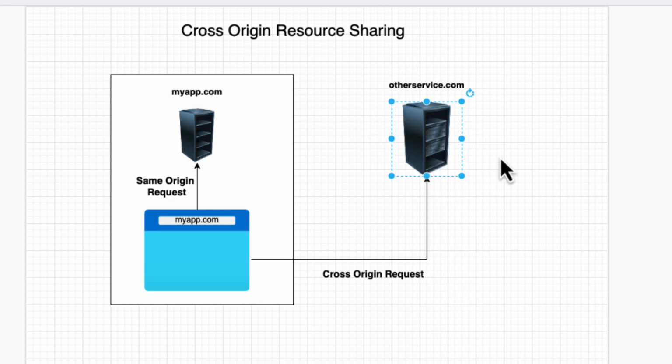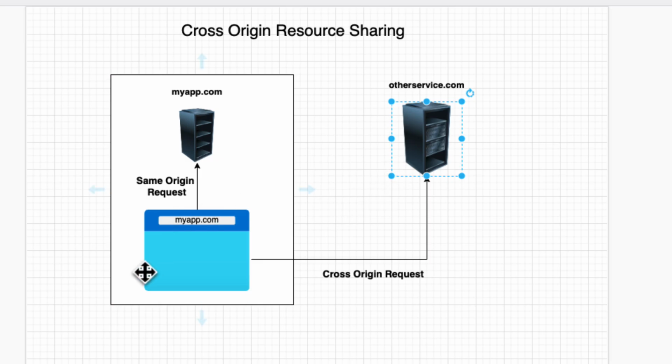And this restriction is only for browser windows, because when a REST API is exposed, you are able to call it directly from a REST client like Postman or any other tools. But from the browser window, that too from another domain's application, you are not able to call other domain services. Okay, so this is the problem.